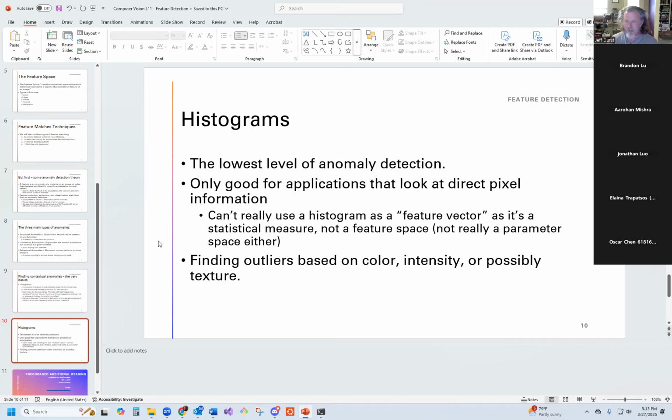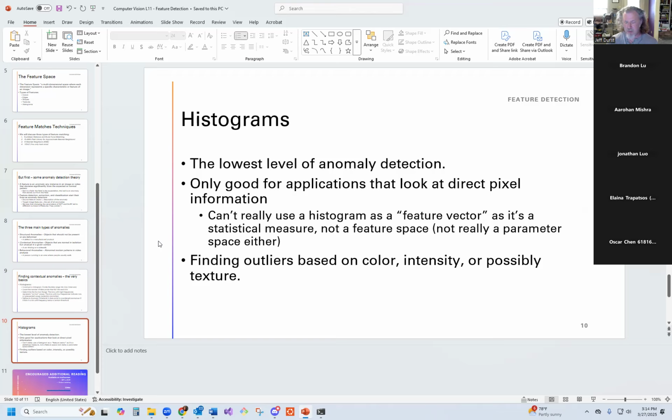So again, I'm giving you all the reasons you should never use this thing. I'm teaching you how to use it, but for some things it is still useful, especially in the IR space, where if you're looking at a heat map, it's very easy to say there should be some sort of distribution of heat over a certain area. And so if one spot is a lot hotter or a lot colder, you can get at that just using histograms and thresholding.